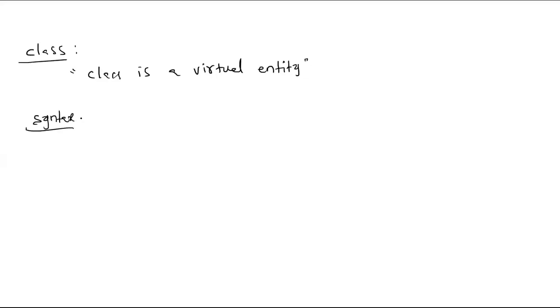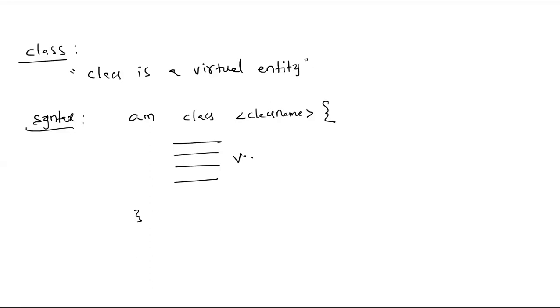So when it comes to class syntax, I'm writing AM for access modifier, the class keyword, then the programmer-defined class name, followed by an open curly brace and a closed curly brace. That is the class syntax. What can a class have? The variables and the methods. As of now, we know variables in terms of the data types concept. Methods we didn't discuss yet, but we know only one method as of now, called the main method.